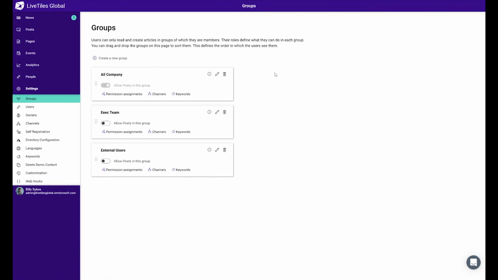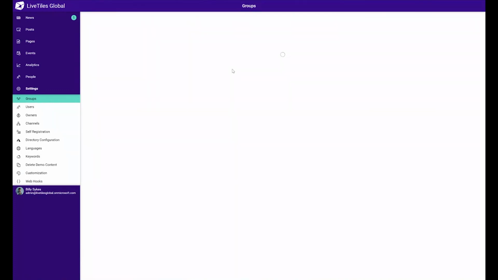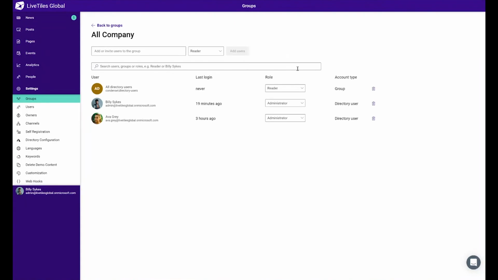So let's take a look at all company, for example. This is everyone. We want everyone in this group. We put all the relevant channels in this group. And we set up the user permissions. So you'll see here you've got Billy and Ava are both administrators, and then everyone else is just a reader. So they're the only two that actually can post to this group.